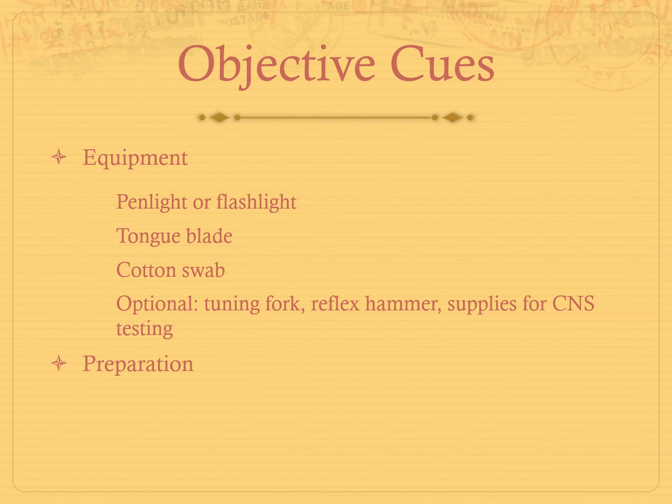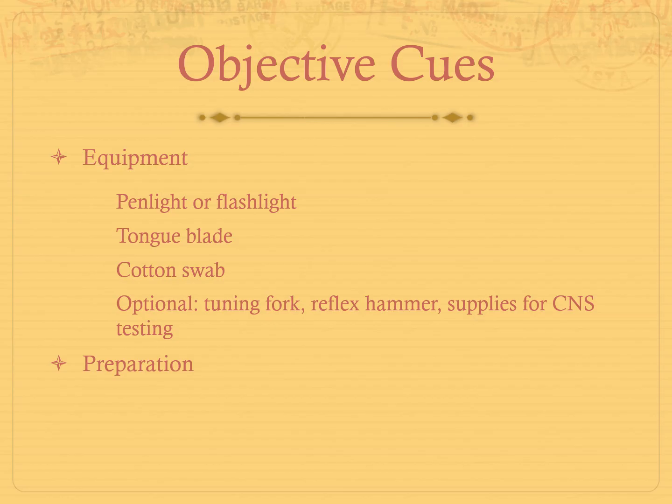Tongue blade, this is useful when assessing the mouth and certain cranial nerves that can be used to inspect the oral cavity, observe palate elevation, assess cranial nerve 10, the vagus, which helps us evaluate swallowing, so observing the gag reflex when appropriate. Remember that the gag reflex is not routinely tested on every patient because it can be uncomfortable and may increase aspiration risk.